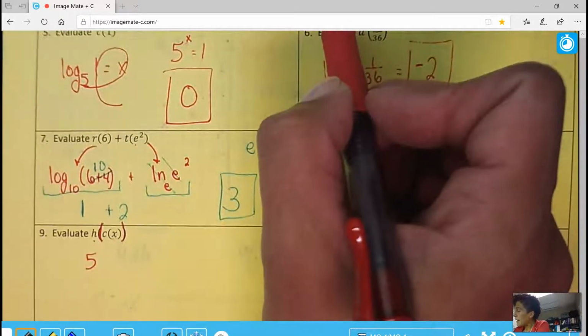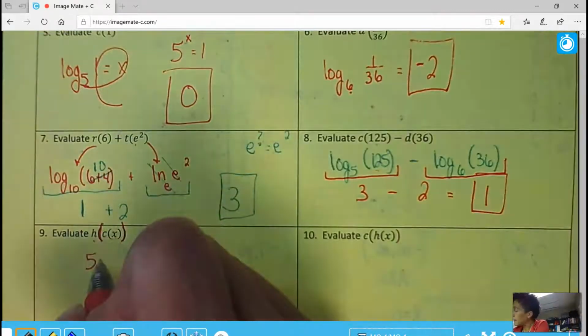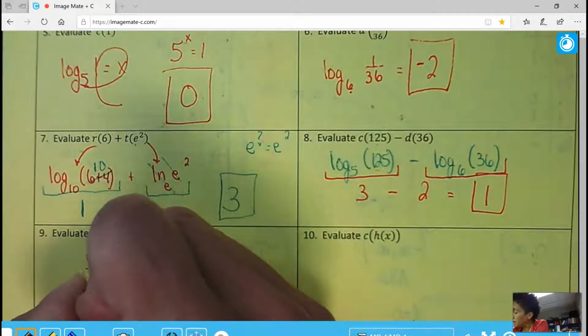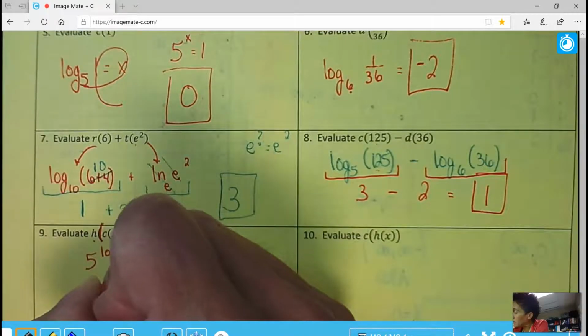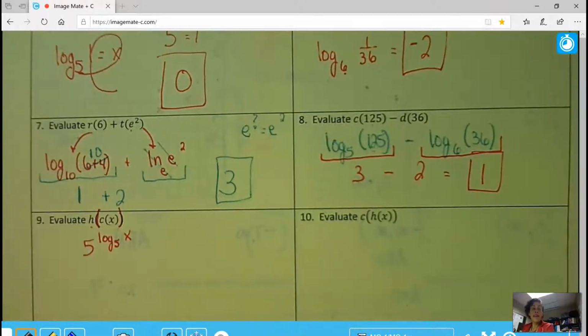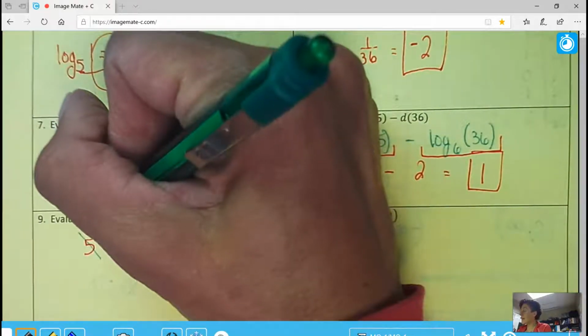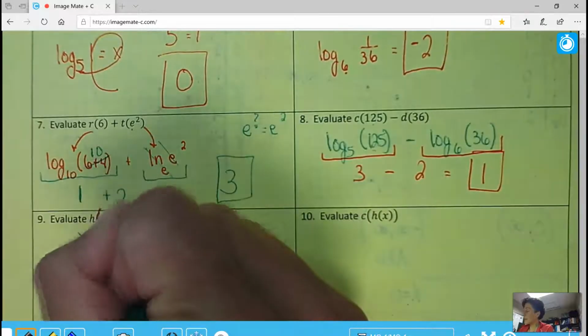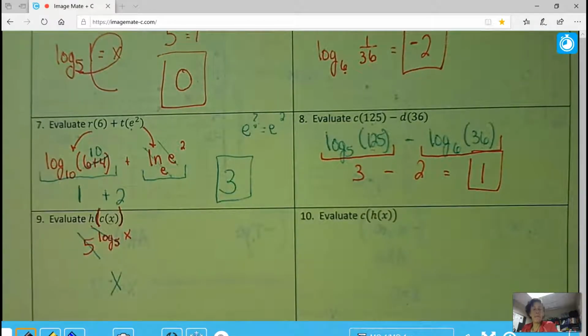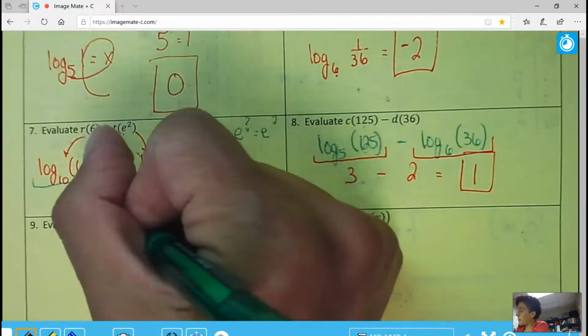So when I do that, let's see, hold on, it's going to go as an exponent, okay? And then this whole thing is to realize that the base of the exponent and the base of the log can cancel each other out, and when you're done, you just get x. So before I go to the next problem, let me just show you a different way you could have looked like that.